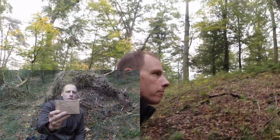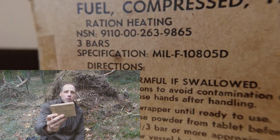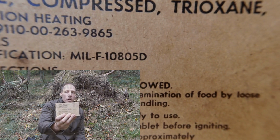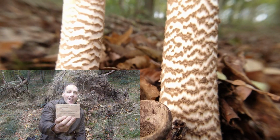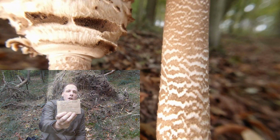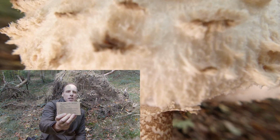This is some Trioxane fuel tablets from my old military stash. It was given to me by a sergeant of the US Marines. He had some of these at home, and well, I wonder whether they still work, whether they're any good in an outdoor context, whether they will explode in my face, or maybe they were exchanged with something else, I hope not. But I'll get my setup ready and then we just try those fuel tablets that date back probably to Iraq, but maybe even Vietnam area.